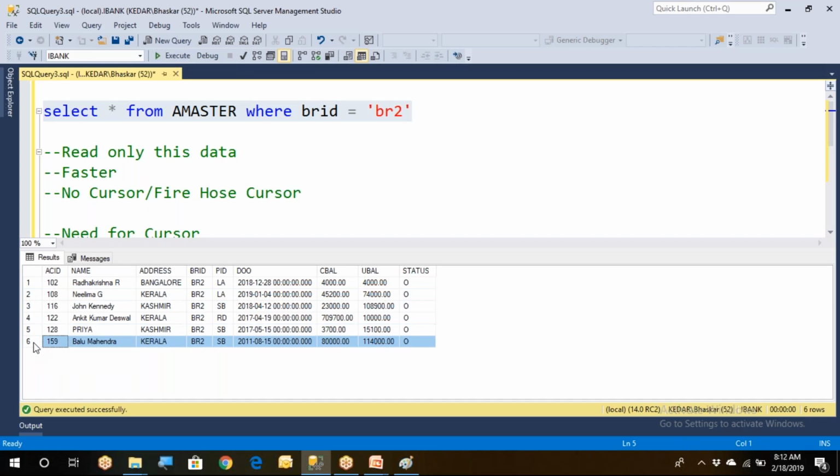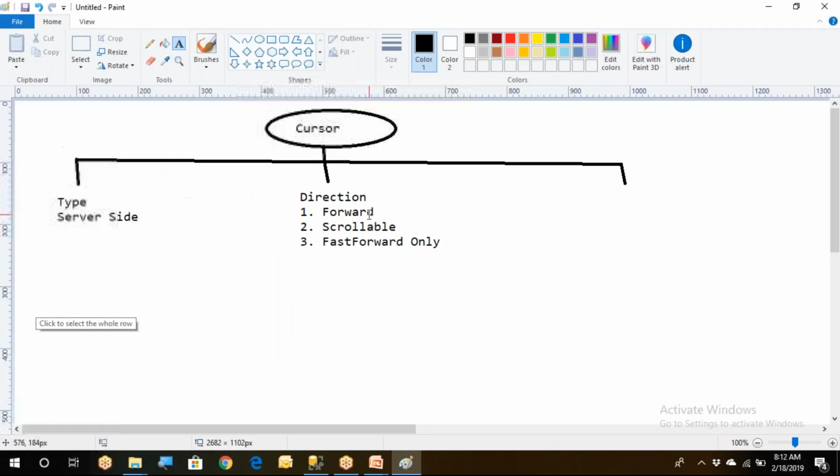I go down one row at a time, but I cannot go to the first row, last row, or middle row. I will not be able to scroll. Scroll means up and down. When you're using a forward direction, only fetch next is allowed. Only the next row you can get, but you will not be able to get the last row, middle row, or first row. Randomly, you will not be able to go up and down.